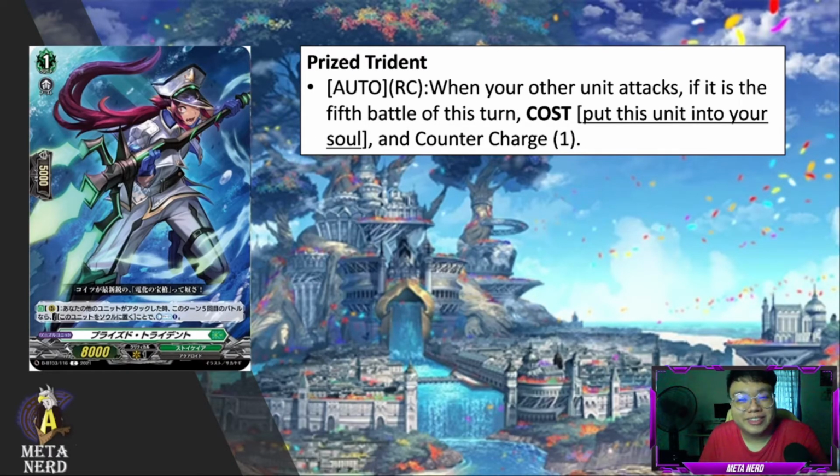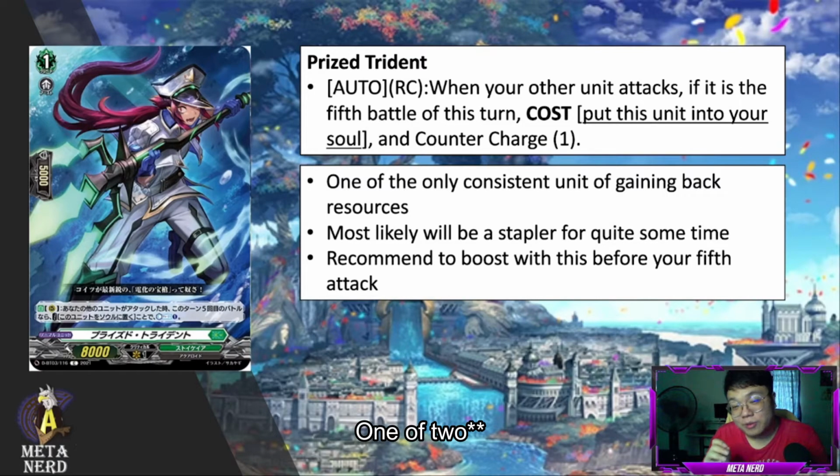When your other units attack, if it is the 5th battle of this turn, put this unit into your soul and countercharge 1. Now, this is your one and only consistent unit for gaining back some resources. Most importantly is the soul. And of course, you do need to attack for 5 battles in total. Only then you're able to put this to soul and countercharge 1, which will give you a soul as well as a countercharge, which is really appreciated by this deck. This card will most likely be a staple for quite some time.